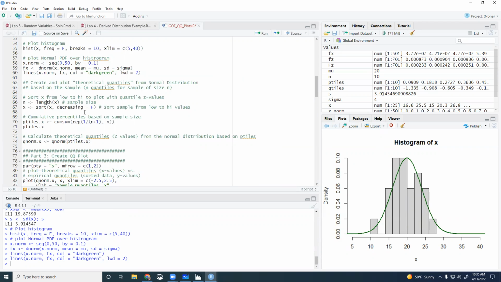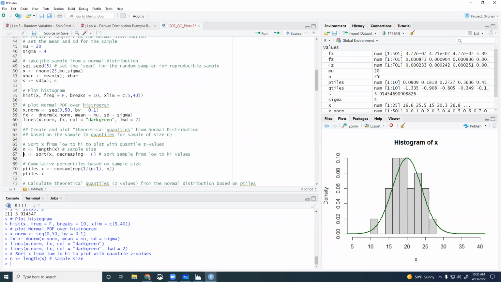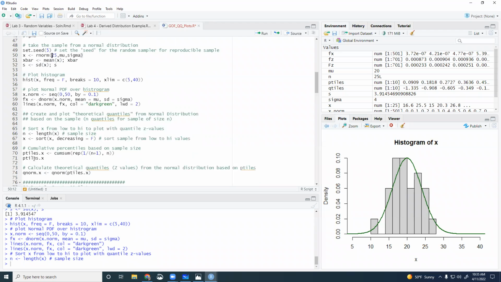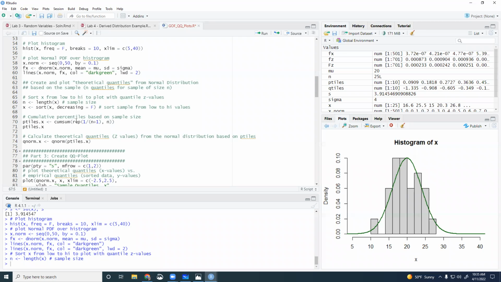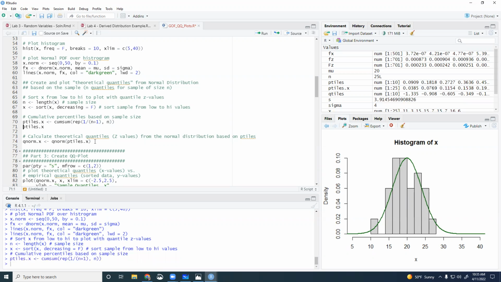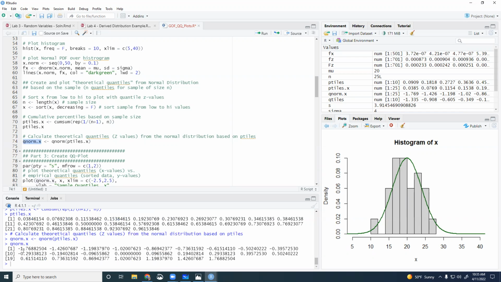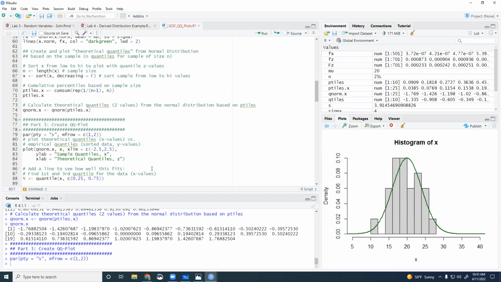Okay, now we're going to go through the process to make a QQ plot. First, we're going to get the length of our sample, n. I've already set that up here, but here you go. So n is 25. And then I'm going to sort it, from small to large. I'm going to do that ptile thing and then get my z values based on that sample. So now I have a lot more z values, right? It's going to go all the way from negative 1.76 all the way up to 1.76. And then we can create that QQ plot.